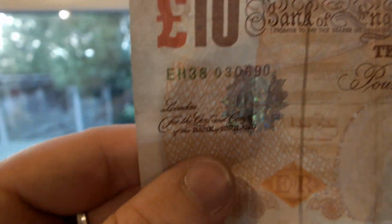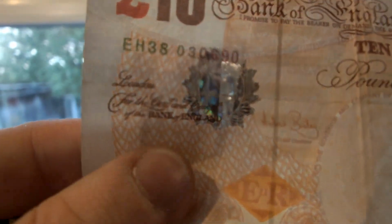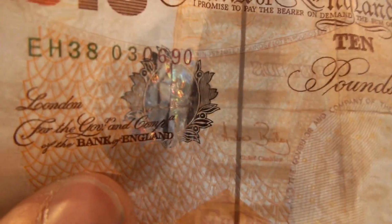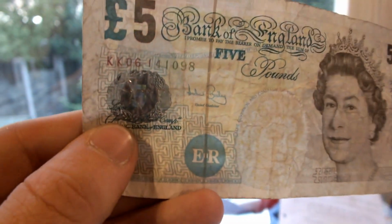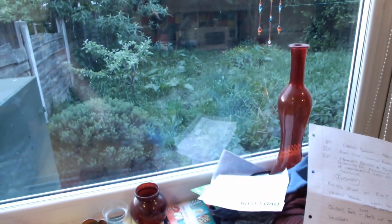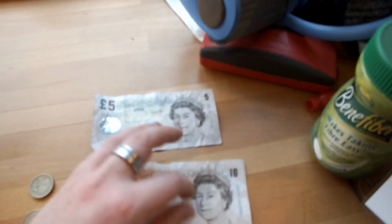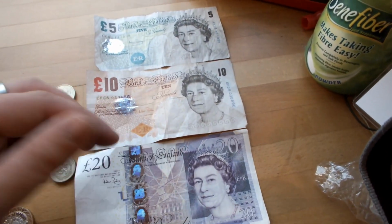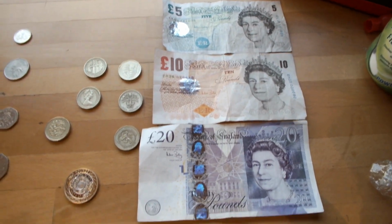Like that. On the £10, what do we have? It's hard to make that out. It's like a 10 something else. I'm sorry, I can't tell you what that is. It's hard to make out. But anyway, it should change from the number, i.e. 5, 10 or 20, to another picture. Again, on that one it's quite hard to see. And also the size. The 10 is bigger than the 5. 20 is bigger than the 10. So they're all just slightly bigger.